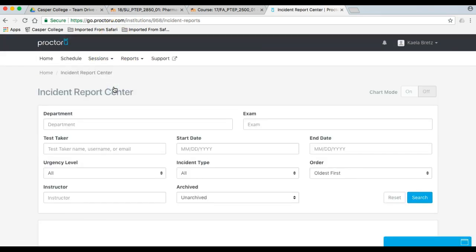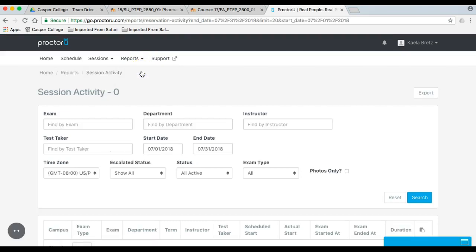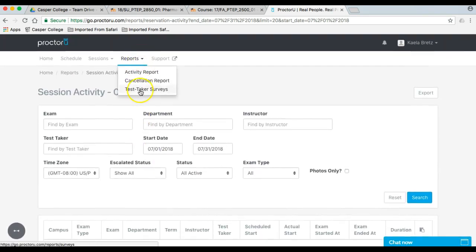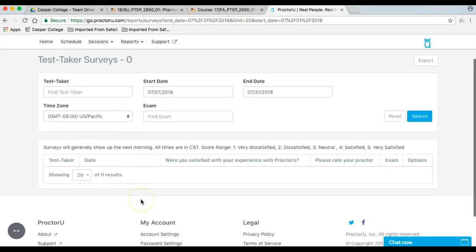And then in the incident center, if you have a specific test taker that you want to look up, then you can type in their name here and search it, and it'll bring up any of those incidents. Activity report, cancellation report, test taker surveys, they are all supposed to be taking those every time. And really the test taker surveys are the big thing that we want to have them do.